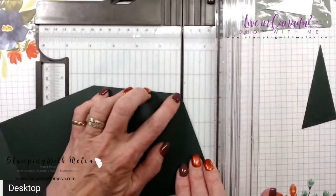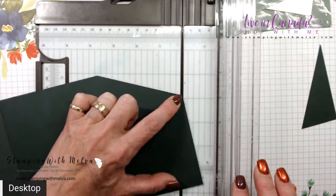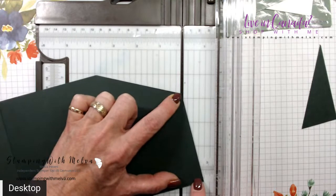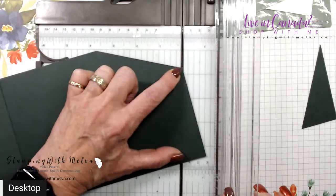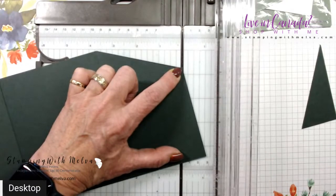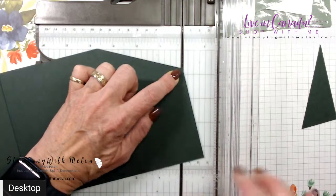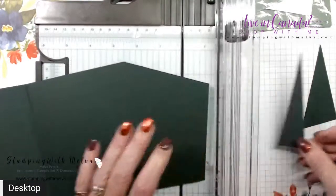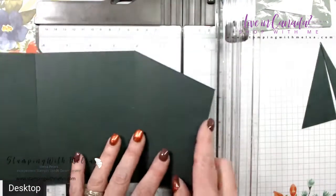Then you're going to take and put this point now in the track, and this point at the bottom is going to go and line up with the 1 inch. So if I move this up, here's my 1 inch. And so it's marked right 1 inch. So I'm going to put the point right at that 1 inch line, and I'm going to cut. So that's how you get that angled. It's kind of hard to see on this.